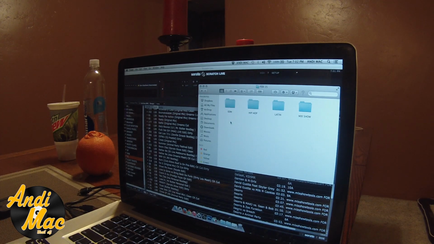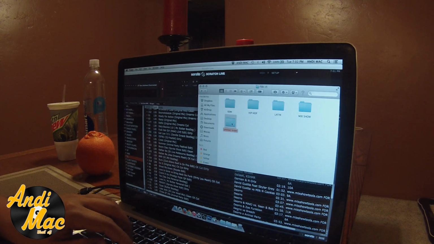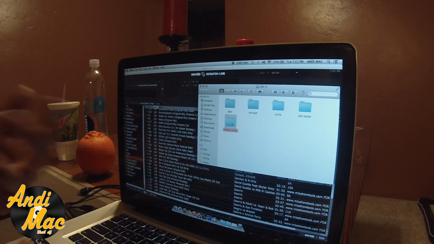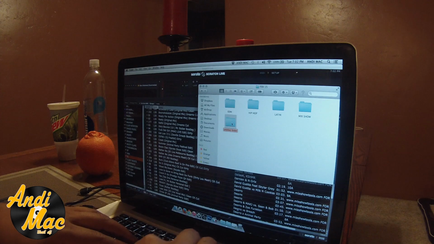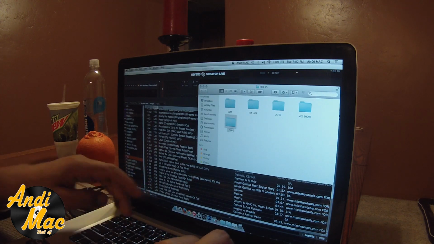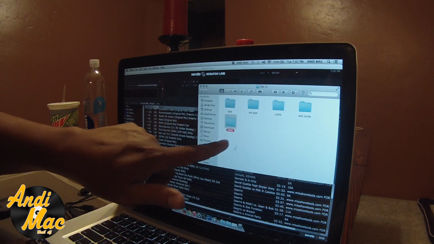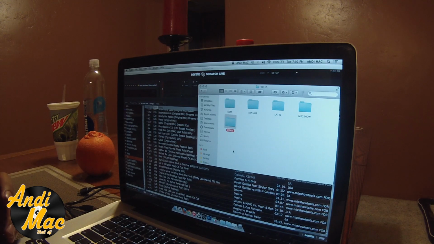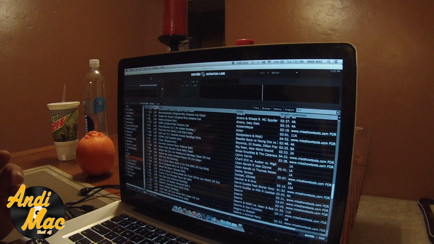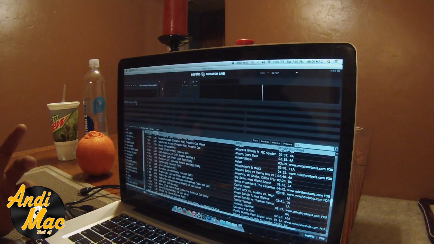But what I like to do is I like to download music daily, and I like to use it the next day if possible, so I don't want to have to wait till the very end. So what I will do is I'll make an EDM2 folder, and this will stand for tomorrow when I download. You know what I'm saying? That way I could go ahead and use those tracks tonight, and I don't gotta worry about where I put them. So that being said, I'm gonna go ahead and analyze my songs.